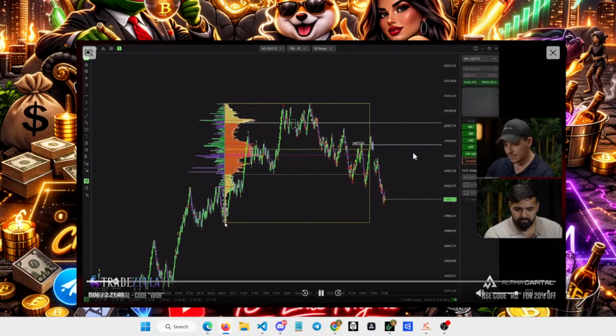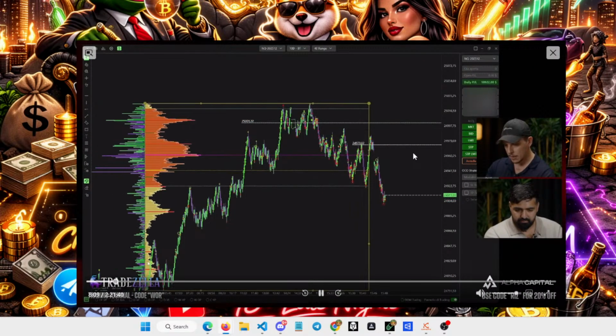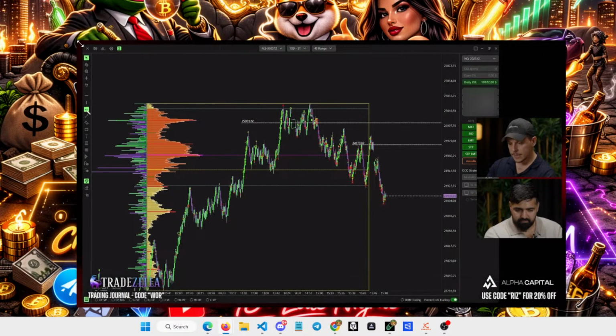Now, this is the distribution. Let's make it including more data. As you can see here, there is a red level, okay? This one is the POC, so where the most volume got exchanged in the value area low. So basically, it's giving me the point of maximum interest for the accumulation that created this up movement. Yeah. So this is the second area that I can consider.